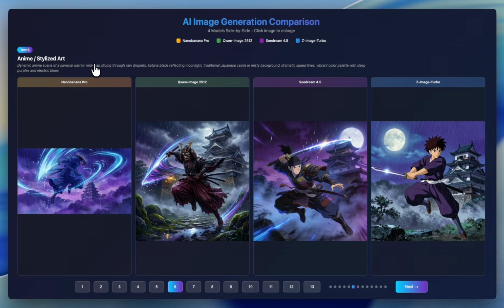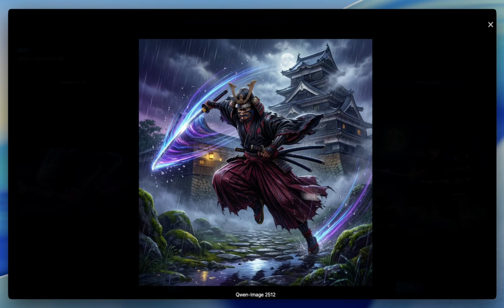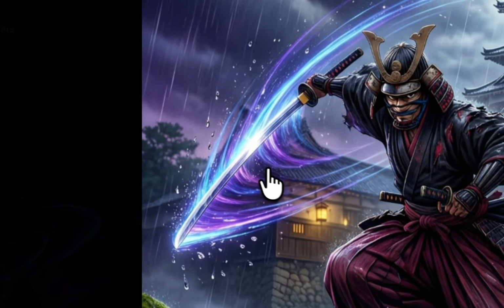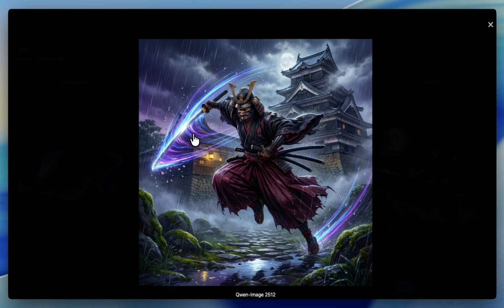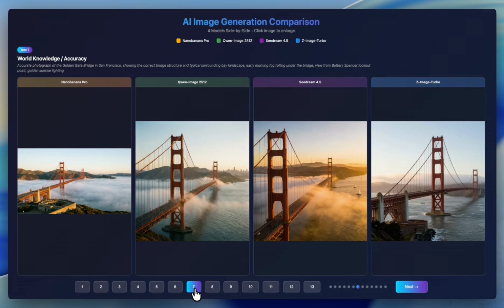Anime style, we had good results from all of the image models, and Qwen is no different here. Actually, a pretty cool image that you could definitely use. We have some problems here with the house. So this could be a slight issue, but I think, again, if you regenerate the image, then it should be fine. Overall, pretty cool image to use.